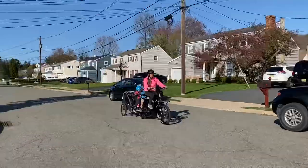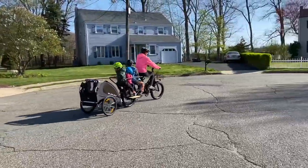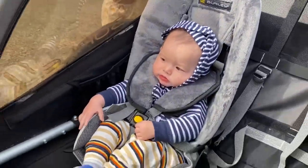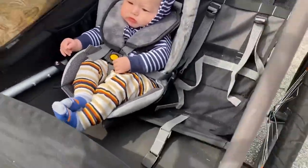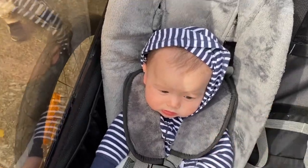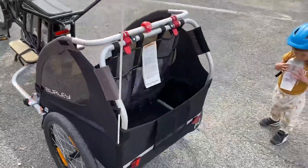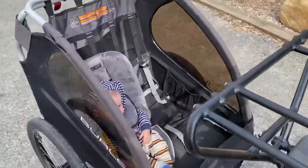What's good about the Burley Bee is it keeps the baby's neck stable — it keeps their head in place kind of like a regular car seat does. My wife went on that 100-mile bike packing journey and at the end she said 'never again,' but now with the electric e-bike it makes it so much more possible and enjoyable. In this photo my baby was about five months old, and you can see how it really straps him down, supports his neck, and snuggles him up. It's very adjustable depending on the size of the infant.